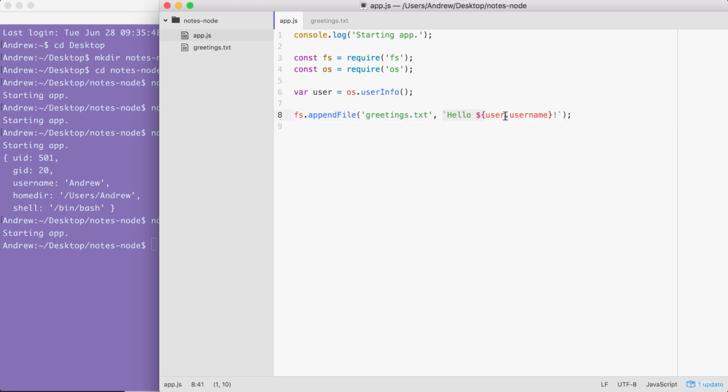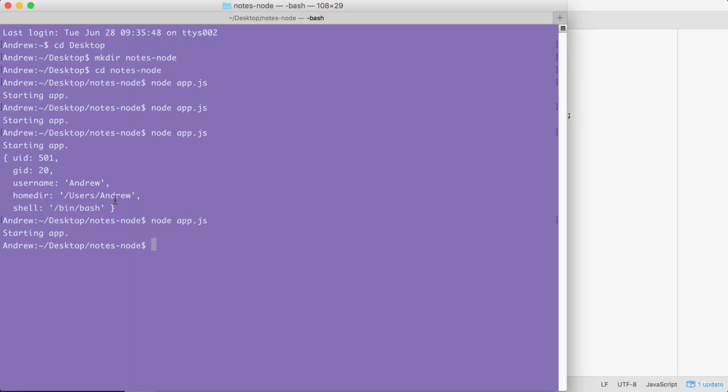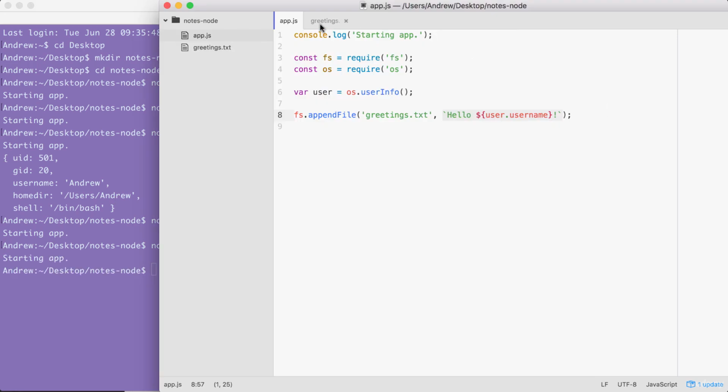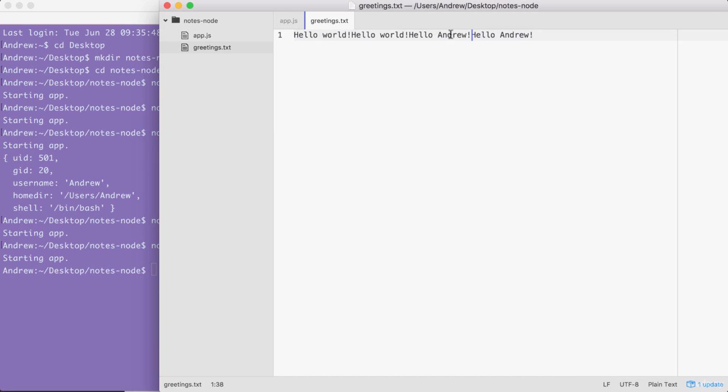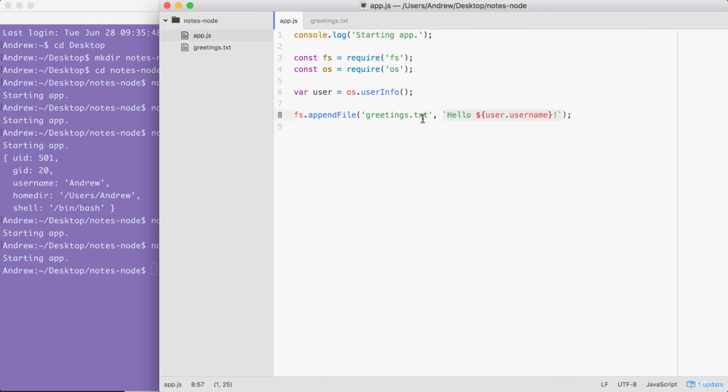It's an ES6 feature available because you're using Node v6. It's super useful for things like this. This syntax is much easier to understand and update than the string concatenation version we just had. And if you run it, it's going to produce the exact same output. We can run it, view the text file, and this time around we have hello Andrew twice, which is brilliant. With this in place, we are now done with our very basic example. Let's take a quick moment to recap what we learned.